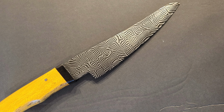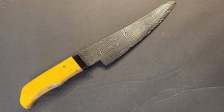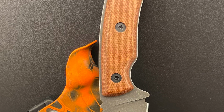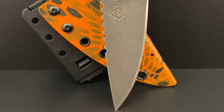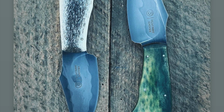This kitchen knife done in basket weave Damascus was sent in by Devin Sheridan. Will sent in this AEBL Hunter. And lastly, these little hunters were sent in by Justin Blaut.